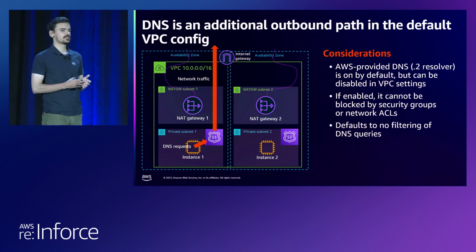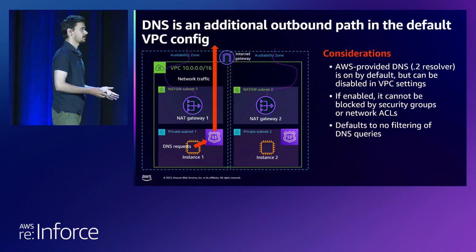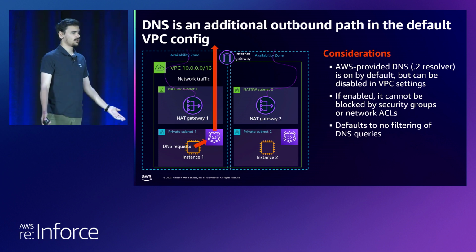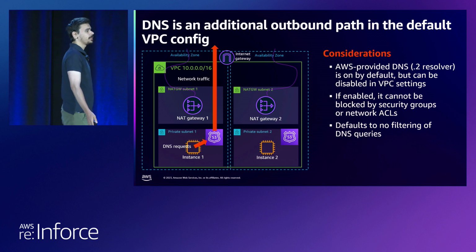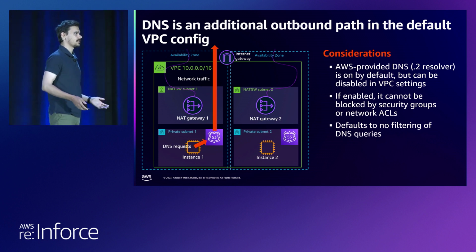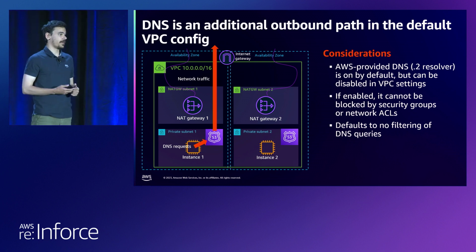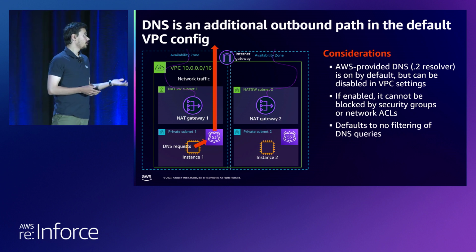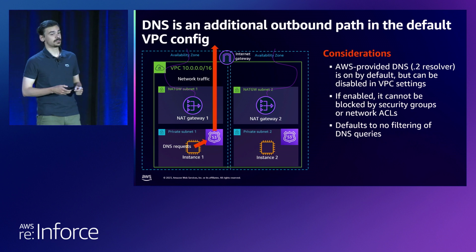But there's a very interesting thing for the outbound scenario that we didn't mention at all for the ingress, right? Which is DNS. Most solutions out there, most instances do not do direct IP communications, right? They first do a DNS lookup that's standard across the industry. And therefore, that's another path that you should secure, right? The DNS outbound path.